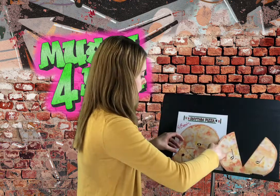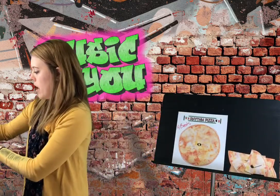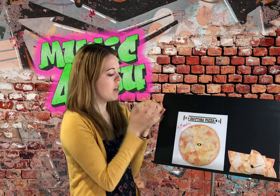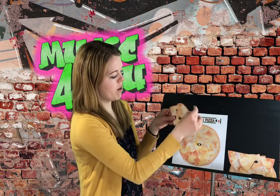Now what about those eighth notes that we have been learning about? Two eighth notes together equal what — do you remember? They equal a quarter note. So here you can see my eighth note by itself — it's got that little flag. Now if you put them together, they would be barred together. Two eighth notes together equal a quarter note.